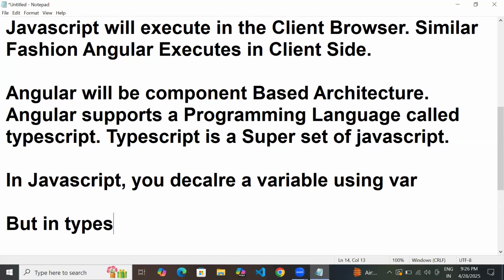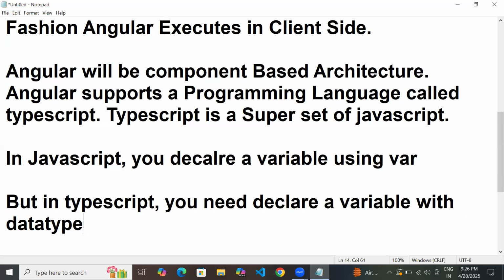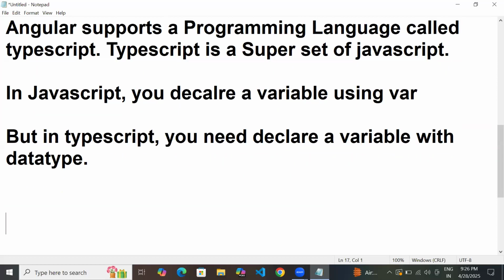you need to declare a variable with a data type. For example, if you want to declare a variable as a string, you have to use string.